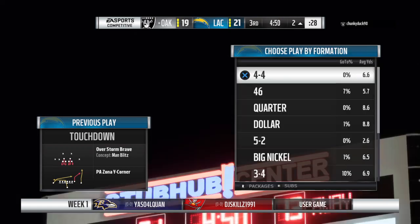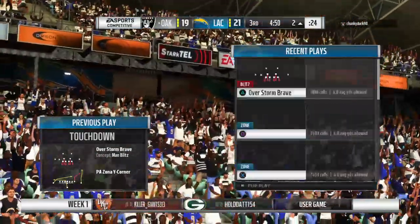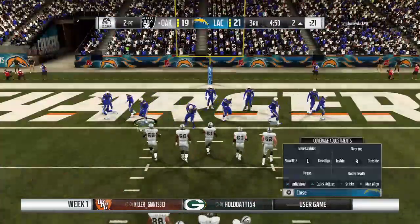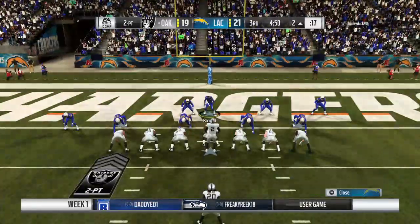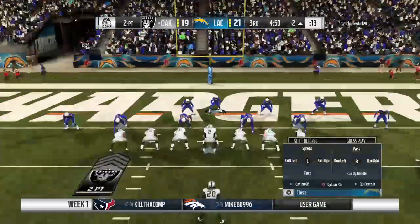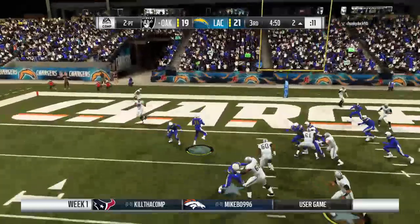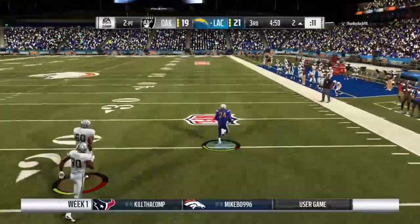So a one-handed grab in the end zone. Nothing much more rewarding than that for a guy catching it. Not at all. And with what we just saw there, that type of a one-handed catch, what's next? Maybe they go up and almost Velcro it with their jersey in the ball. That's about all that's left. That play, simply spectacular. And he fires one that's intercepted. Trevor Williams with a pick.